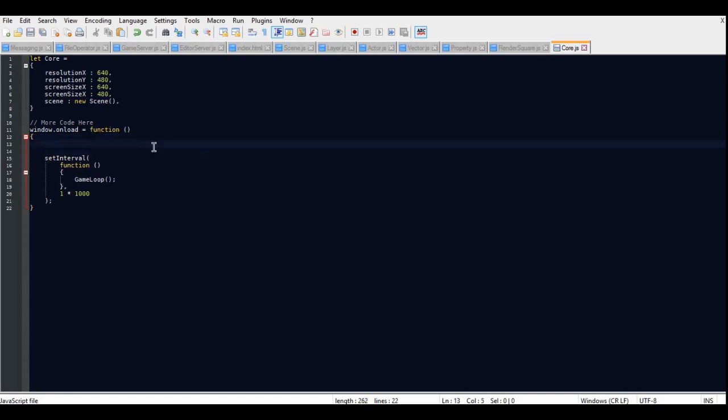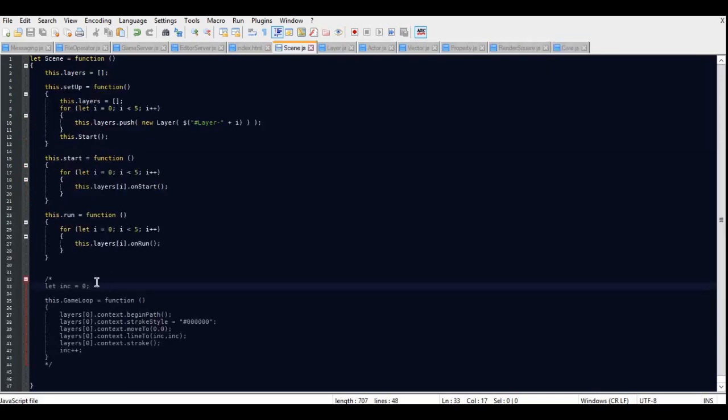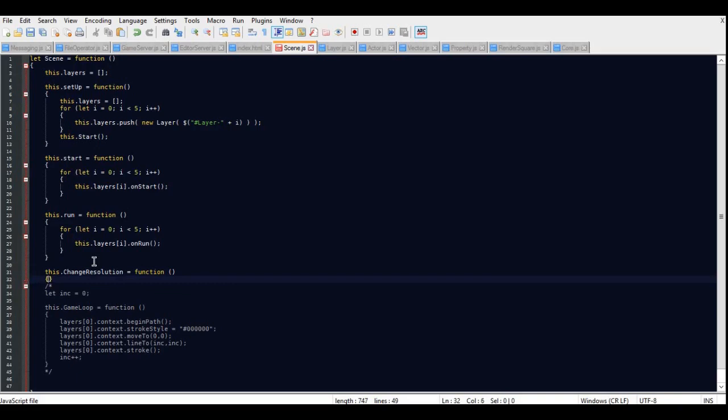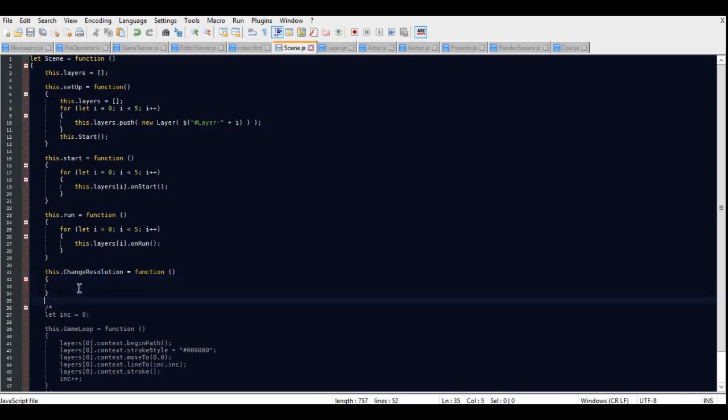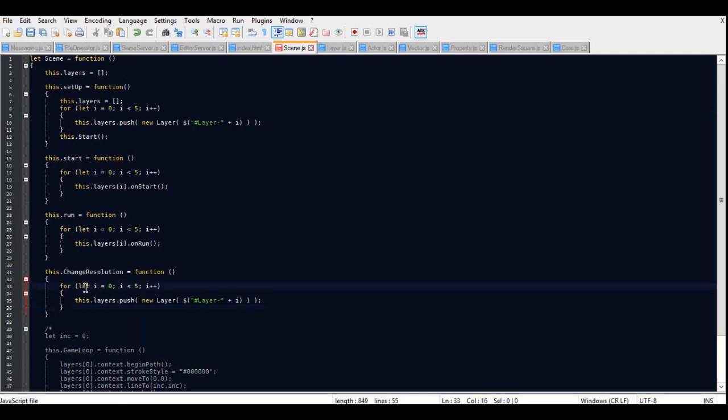We've changed all the properties now, so scene.changeProperties maybe. This.changeResolution, pause function, and we can repurpose it to get all of these.